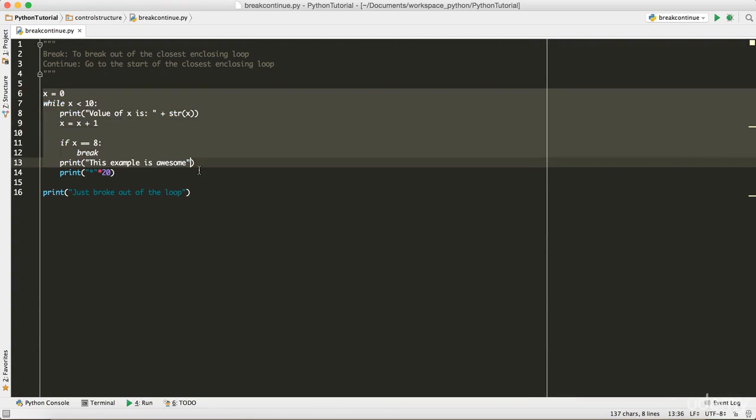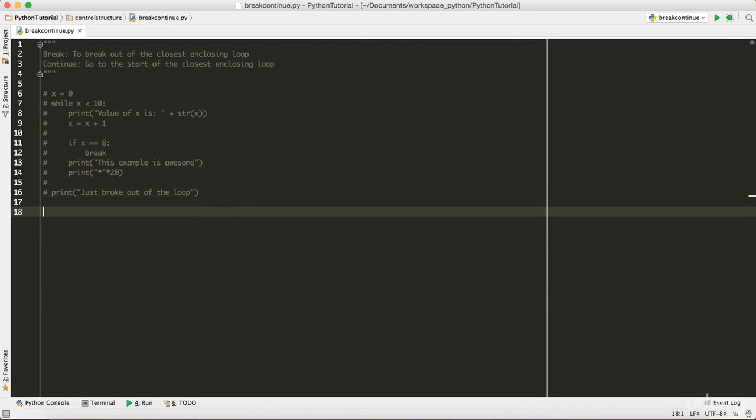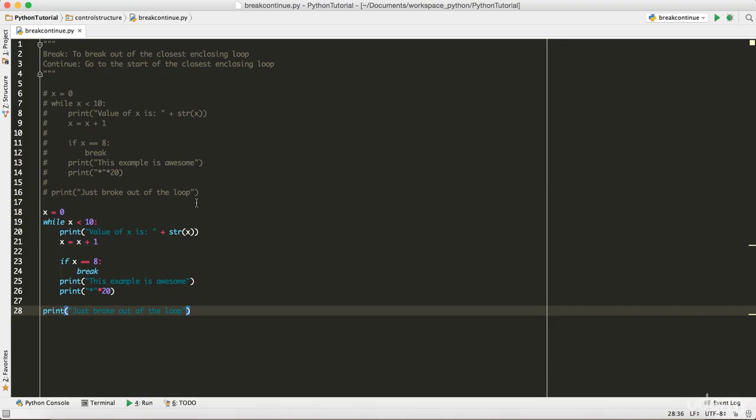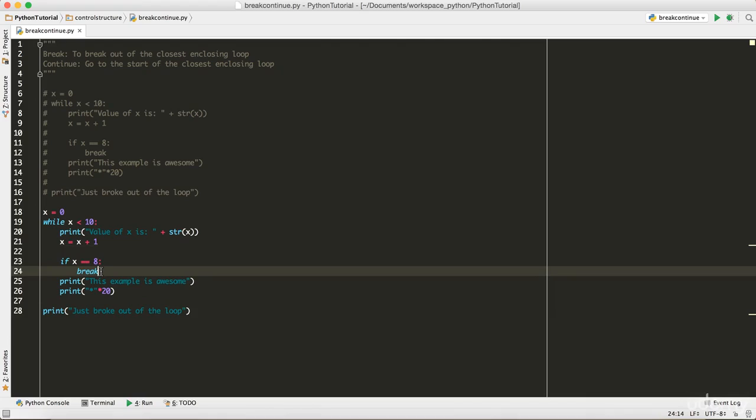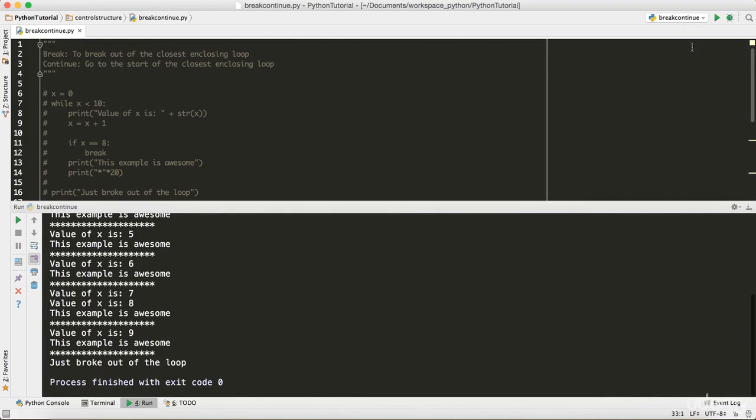So let's take similar code. I'm just going to select all, hit command and then slash. It's just going to comment everything, right? So I'm just going to copy it and comment it out so I can show you the continue example. So we're going to take the same code. Instead of break, we're just going to put continue. After that, we actually don't need this, but let's leave it up here. So let's run the code this time and let's see what happens.